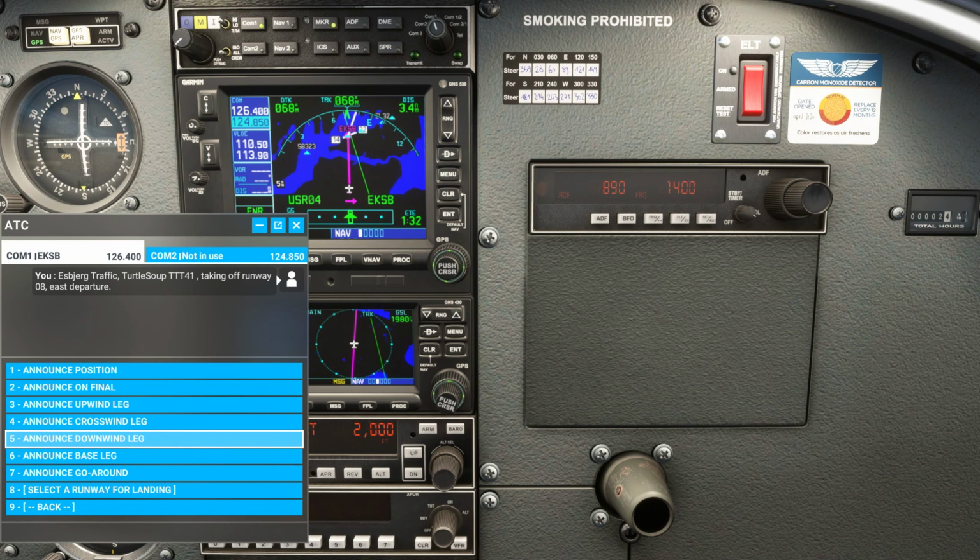Throttles back over the threshold. Round out a little bit. Let ground effect soften us out. Keep it between the legs. And come on. There we go. Gently flaps coming up. And slam on the brakes because we're going to try to stop right, not stop, I'm going to try to go over here like so.